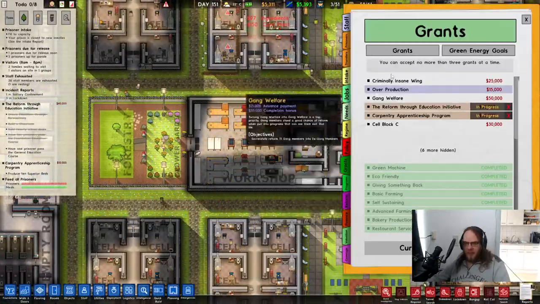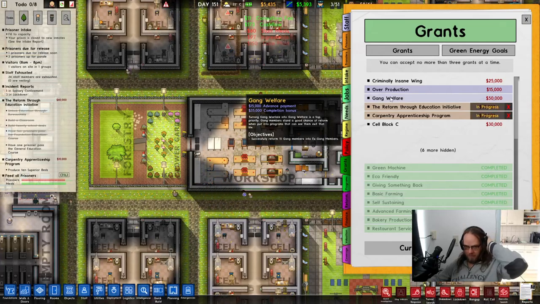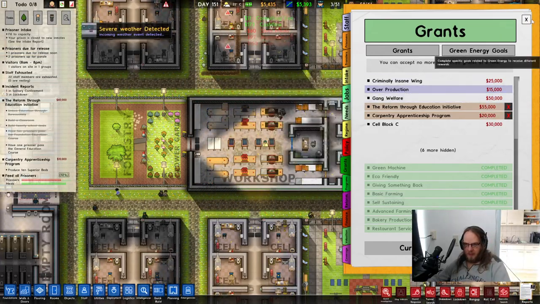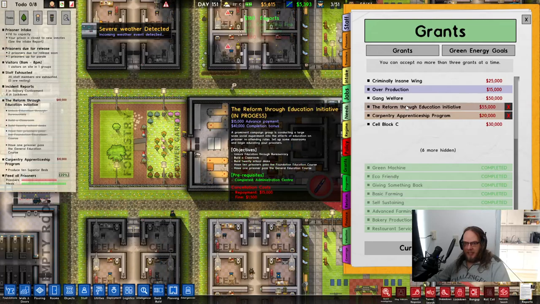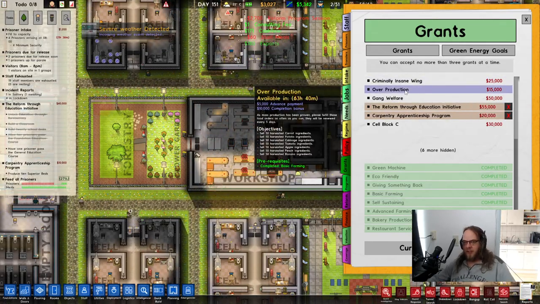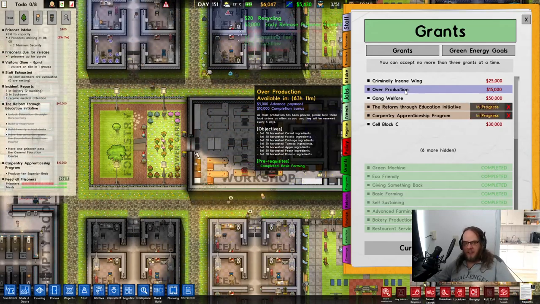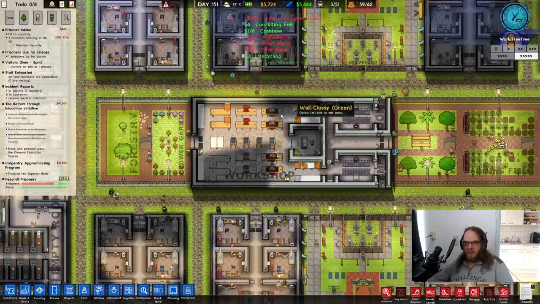So, well, I guess I can activate gang welfare. But I'll only do that once I either complete this or that, because I want to keep on doing overproduction. Because that's just an easy 15,000 every so often.